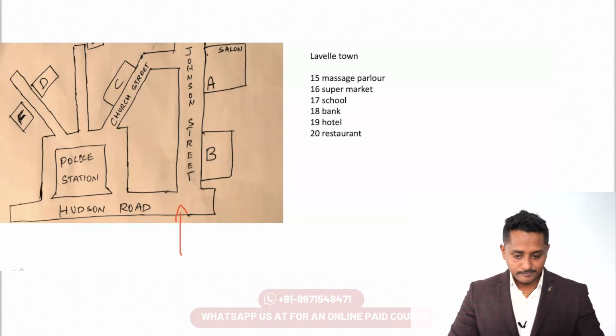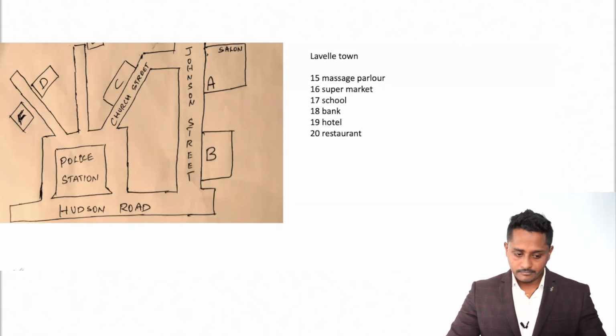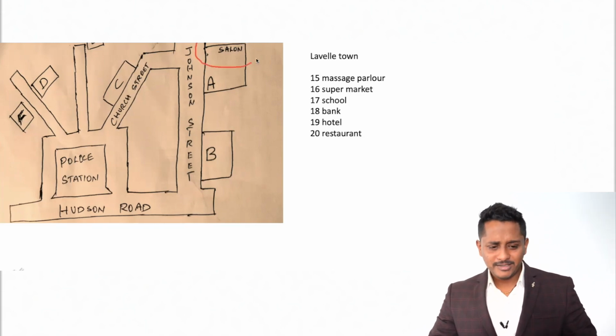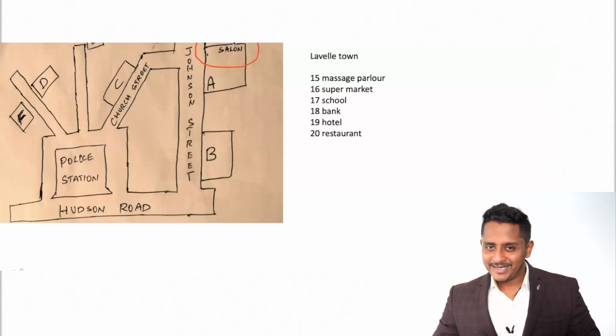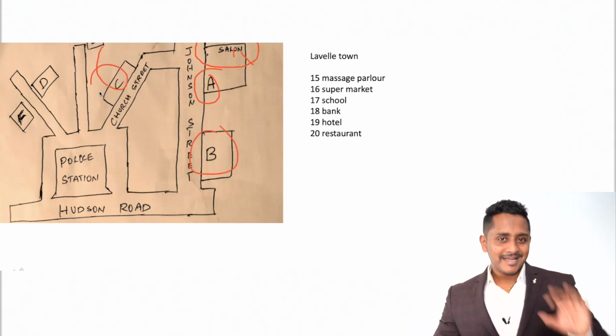Can't miss noticing that salon, which is very popular in the street. However, salon, we have already seen this salon. This is the only thing that they have given. Alright, now they've talked about the salon. Probably they're talking about this or this or this. Correct? So that's a landmark.